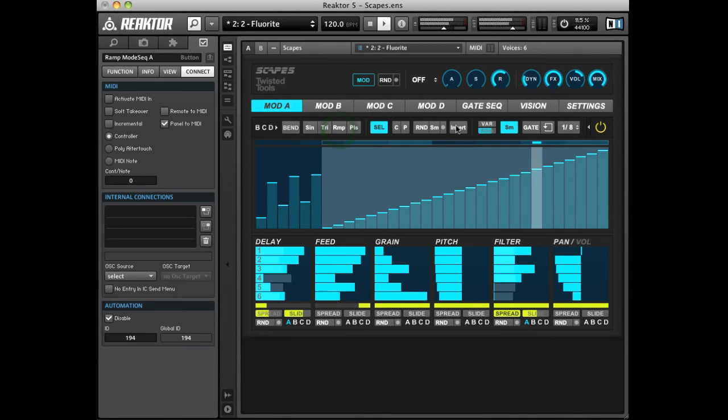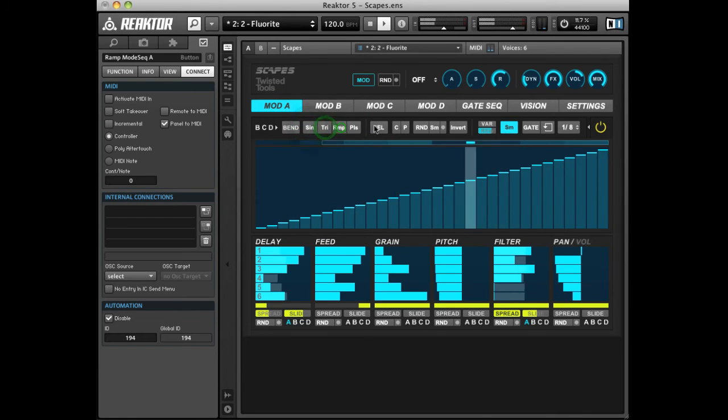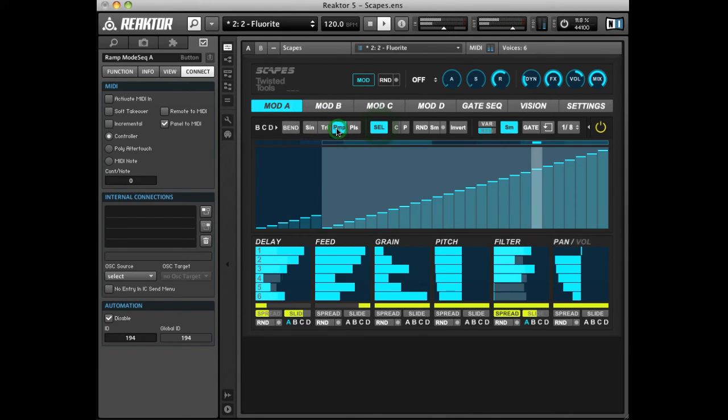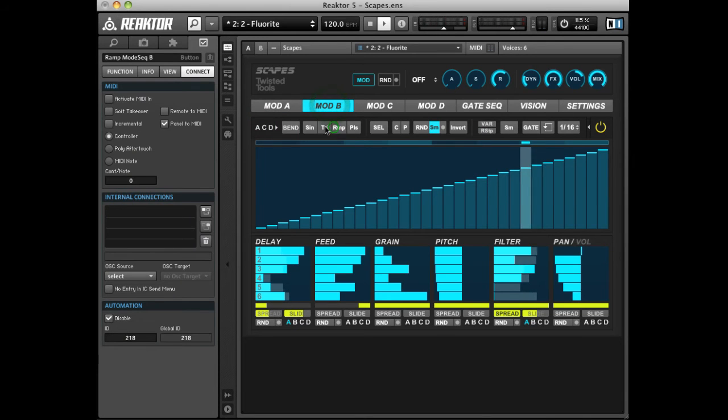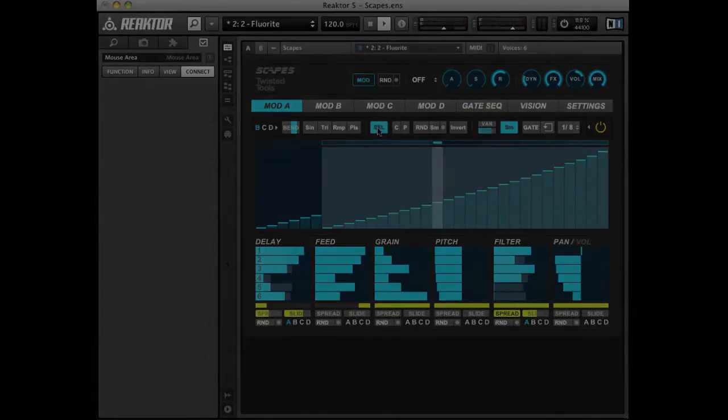This way, you could use the modulation sequencer like an LFO. The pattern will fill the whole modulation sequencer unless you've selected a specific area with the select tool. Lastly, the bend option will curve the waveform presets, and A, B, C, and D will let you automate the bending using another modulation sequencer for complex patterns and changes.